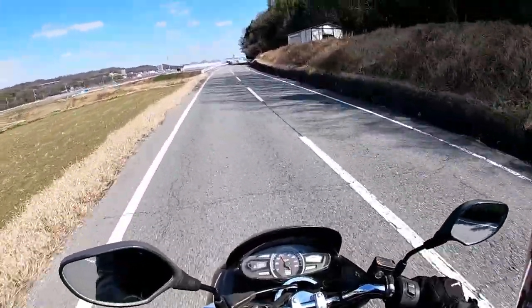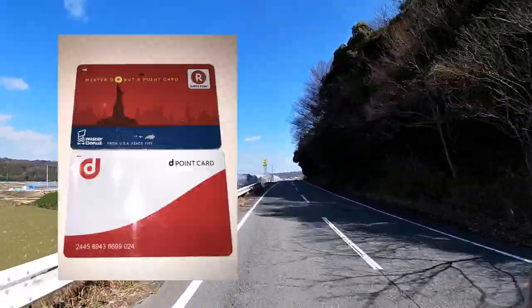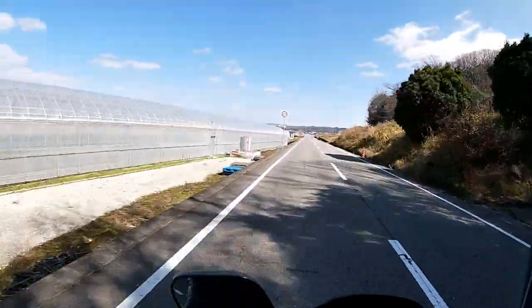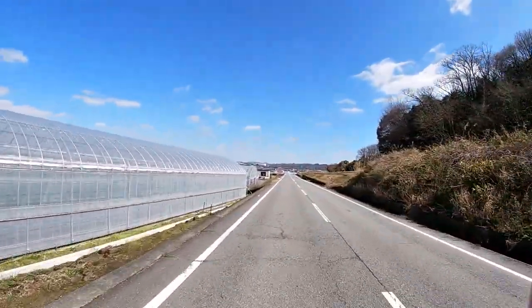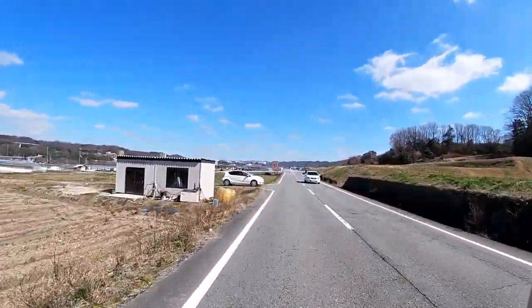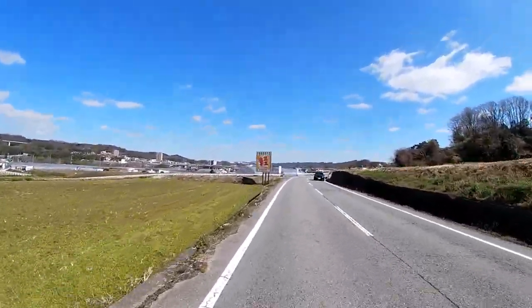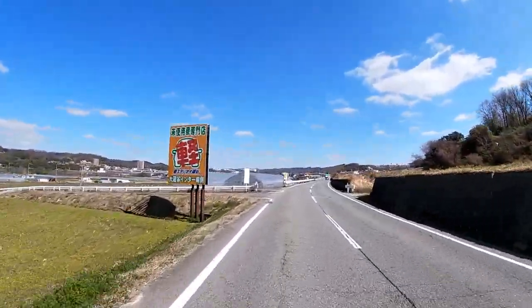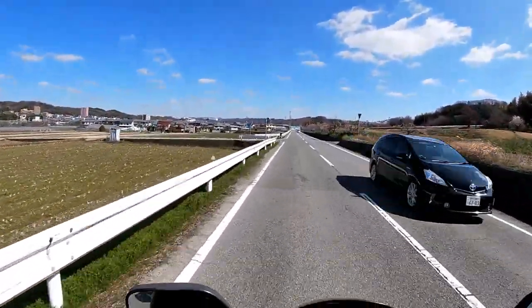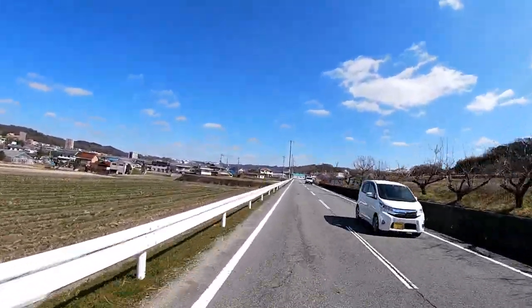McDonald's Japan has a campaign out this month — they're giving out free coffee if you have a point card. There are two kinds of point cards: one is a Rakuten card and the other is a D-point card, and they're both free. McDonald's Japan uses these two cards, so if you're new to Japan, get one of these cards. Every time you make a purchase at one of these affiliated stores, hand over your card to the clerk or you can scan it yourself to rack up as many points as you can to get free things or discounts.